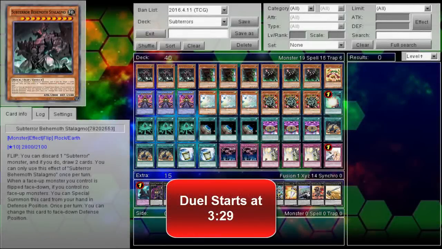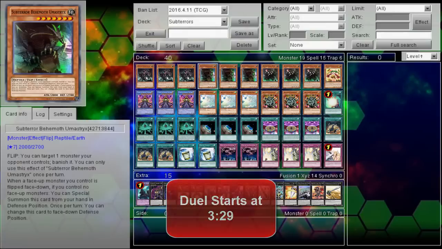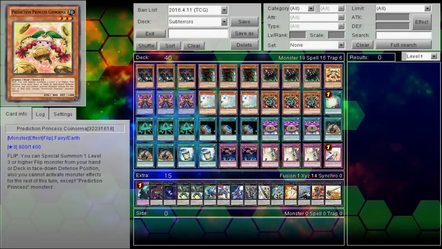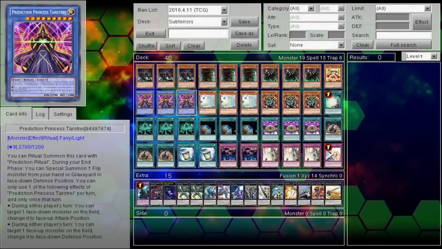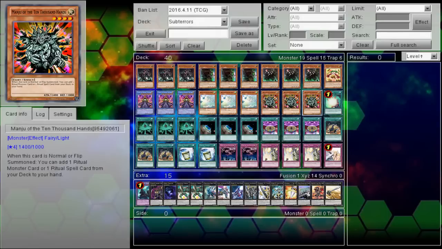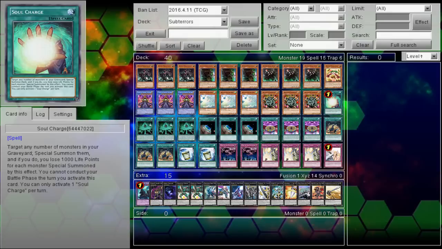This video is going to be another DevPro Duel video, and this time I'm going to be playing with the Subterror deck, the newest TCG exclusive archetype alongside Spirals coming out in Dark Illusion. Specifically, this build is the Prediction Princess Subterror deck, utilizing Spirit of the Fall Winds, Prediction Princess Tara Tray, Manjus, Pre-Preparation Rites, the whole 9 yards.